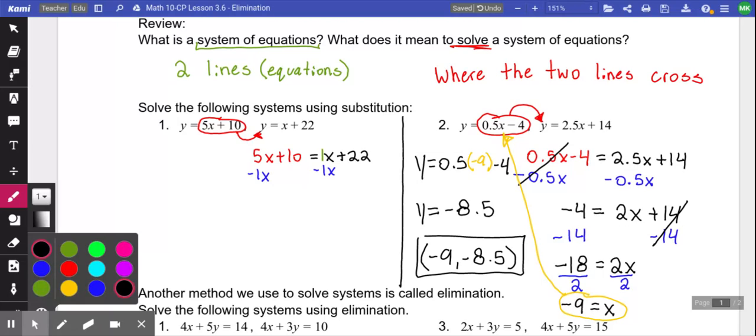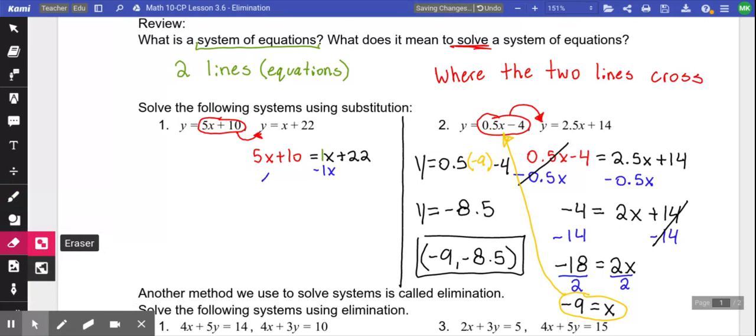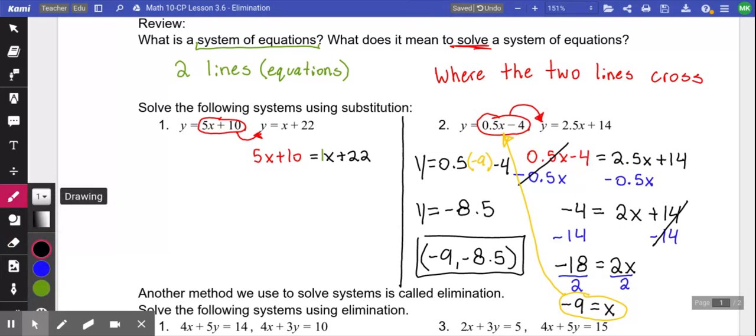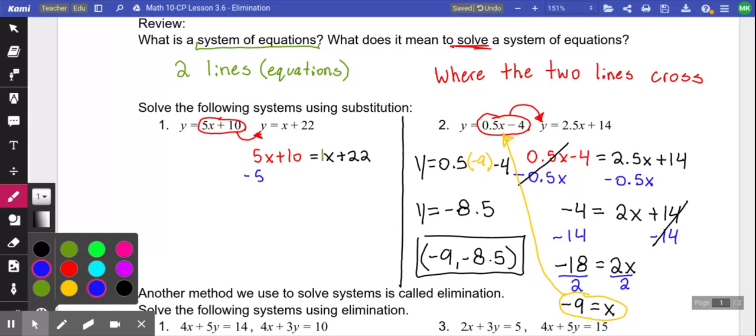Okay, so if you were to move the 5x to do the same thing. Did you do that? Actually, yesterday we always moved left to right, didn't we? So let's do that. If that's what most people are doing, let's do that. Okay, so we're going to subtract the 5x. I'm now going to rewrite out what I have. These 5x's would cancel, so I have 10 equals negative 4x plus 22.